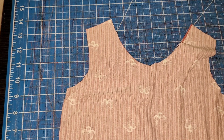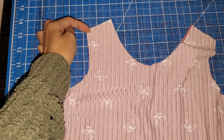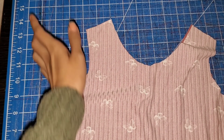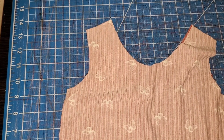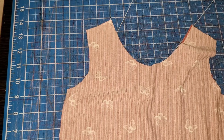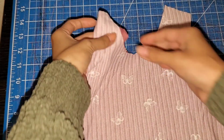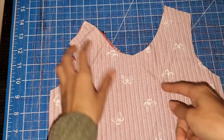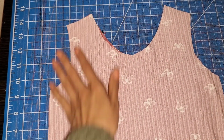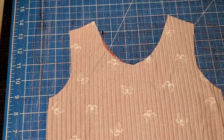If you're new, I like to just do a 1/4 seam allowance. 1/4 means that it's going to stitch 1/4 away from the fabric. And I'm going to use my serger. But if you're using a sewing machine, please use a stretch stitch. This is rib knit. It's really stretchy, so you need a stitch that's going to stretch with the fabric. Normally I would do the lightning bolt stitch. It just literally looks like a little lightning bolt, but if you don't have that one, I would use a zigzag stitch or a triple straight stitch. Hopefully you have one of those.